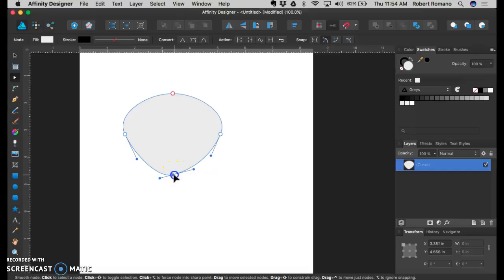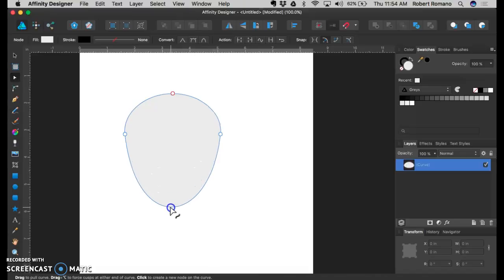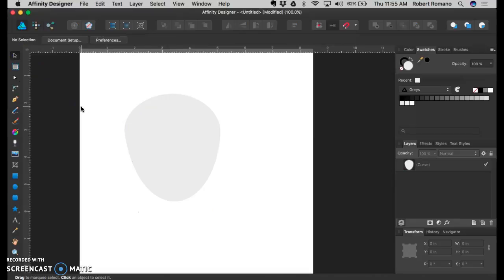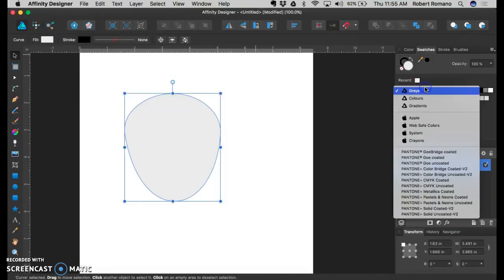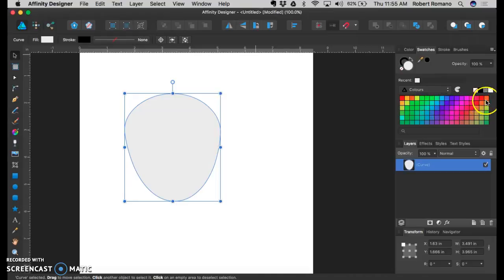And I can even get rid of some of these dots if I press delete. So I can get a more specific head shape. So notice I can get a non-perfect ellipse now that looks more like a head by using that white node tool, selecting a node, and then hitting delete on the bottom node, and then re-stretching it out. So the node tool is really great for making unusual shapes and adapting shapes rather than having to hand draw them.